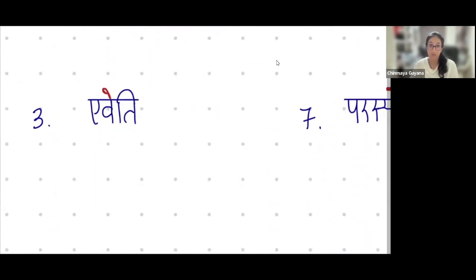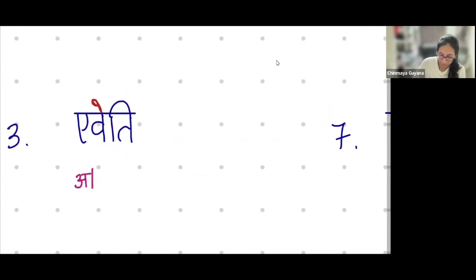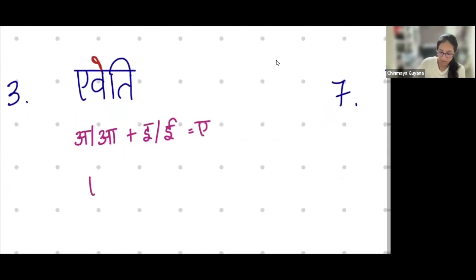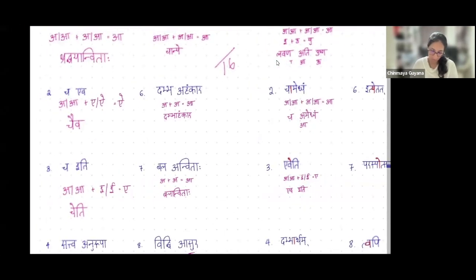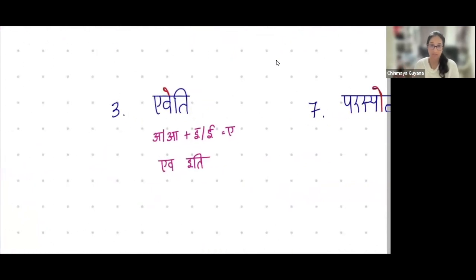Eveti. This one also you should have gotten both correct. Eveti. A comes from a or a plus a or e equals a. Eveti will be eva and iti. We've done this too many times. I think it's even here, no? Oh, close enough. Eva iti. So this one, no wrong mistakes. You should have gotten eva. You should have gotten iti.